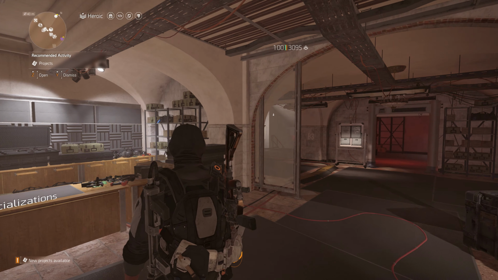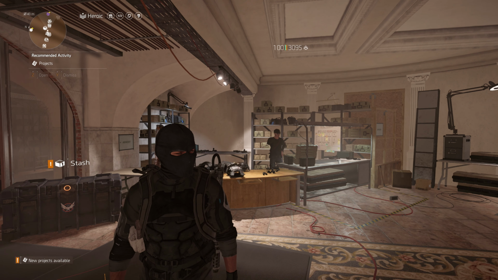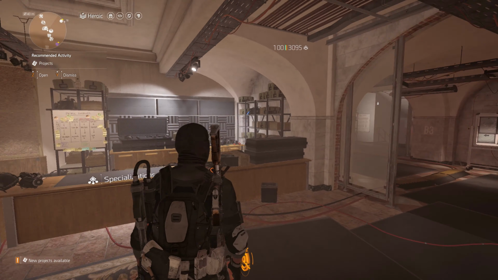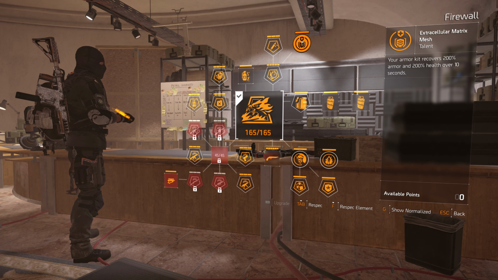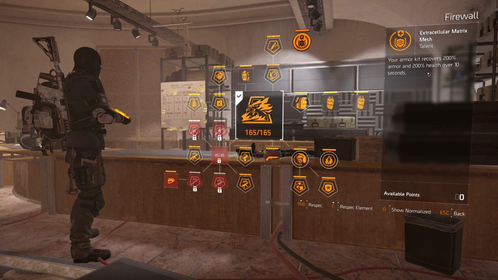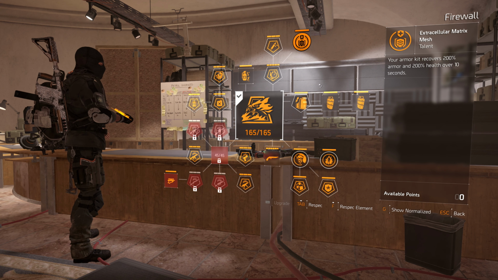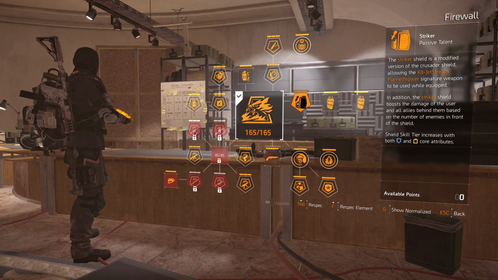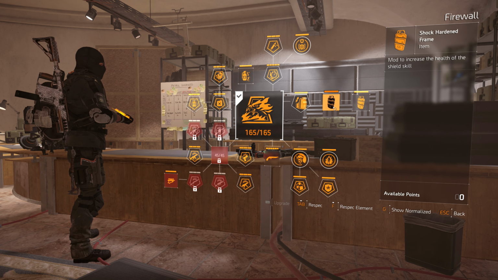It's a PvP orientated build. So I'm using the Firewall specialization, and I'm only really using it for the armor kit, which covers 200% of armor and 200% health over 10 seconds. It's a no-brainer in PvP. You can use others, but from a survivability point of view, this is the one you want to run. I'm also running the Striker passive talent, the Cruiser shield, basically.